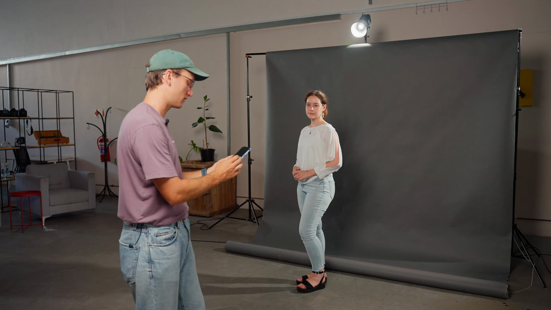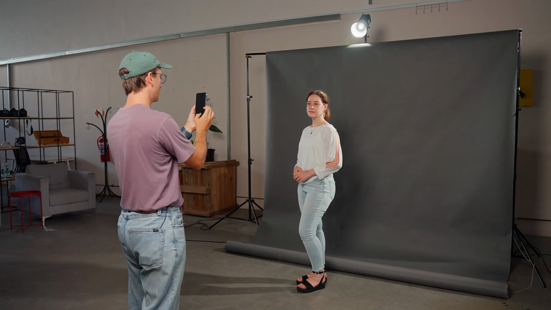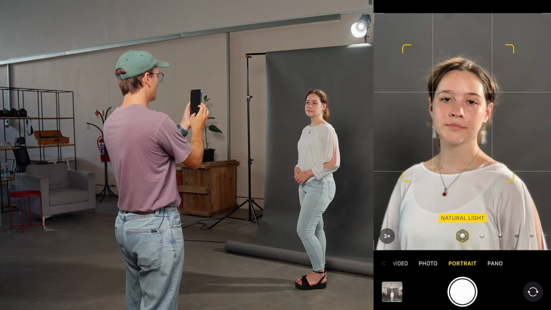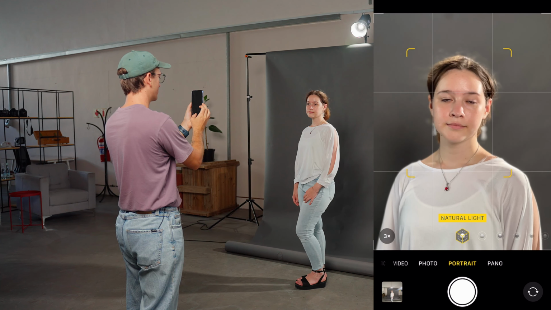Now we want to move into another setting that you can use to make your photos look like a professional photo, or not like, but it's almost getting there with your phone. So you see your phones, the newer phones have a portrait mode.